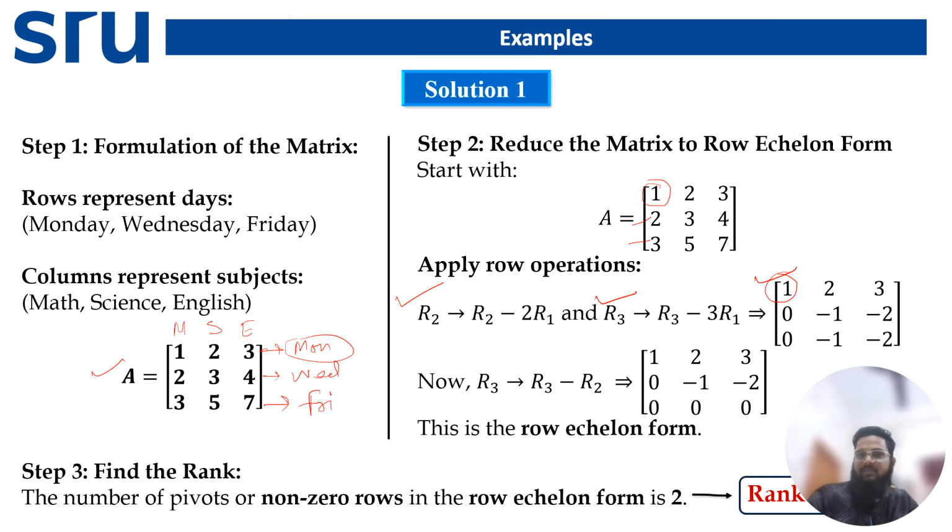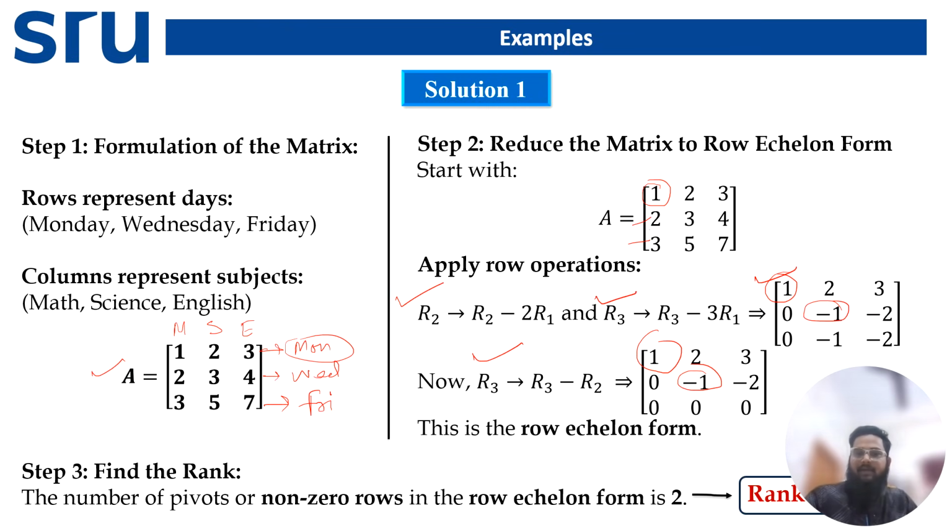So this is the first pivot, this is the second pivot. Again according to the rule of row echelon form, the element below the second pivot also must be 0, right? These have the same sign, same values, so we are just subtracting row 2 from row 3. So row 3 minus row 2, this last operation we are going to use. So we are getting all 0 at the bottom, because minus 1 plus 1 is 0, minus 2 plus 2 is 0. So first pivot, second pivot. In the third row there is no non-zero element, so there is no pivot.